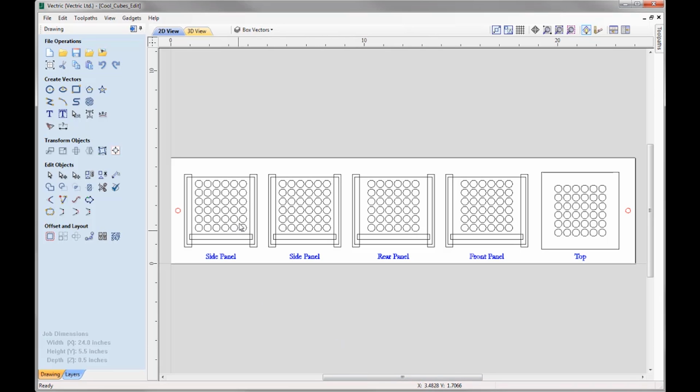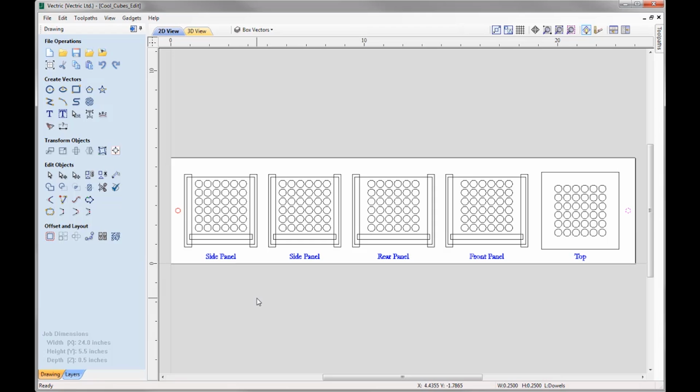So here we're looking at the overall design for one of the Cool Cubes boxes, where we have a box with 4 sides and we have a top or a lid here. The bottom will be cut separately, that's just a simple square shape. We have vectors on the left and on the right here that represent the dowel hole locations for when I flip the part over, and then we've got text here just telling us what each panel represents.